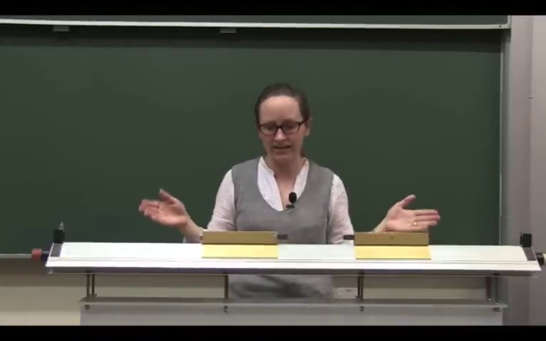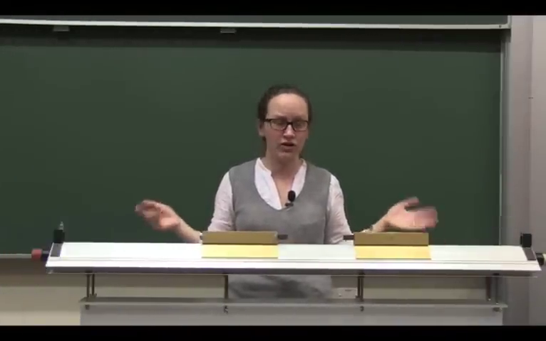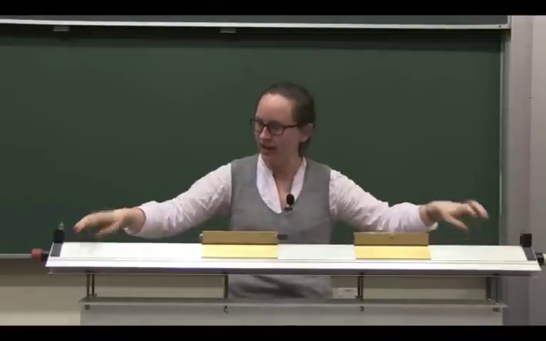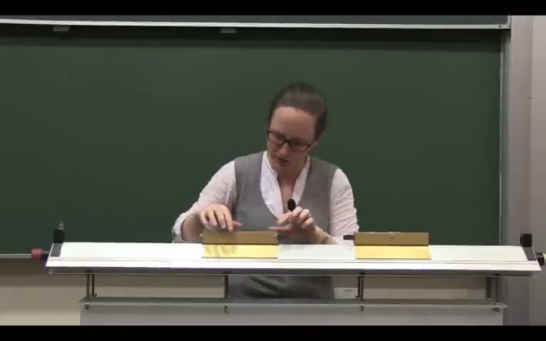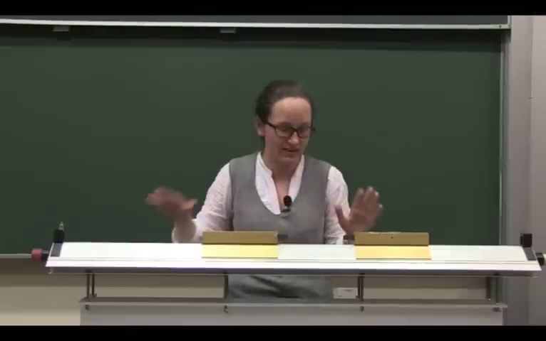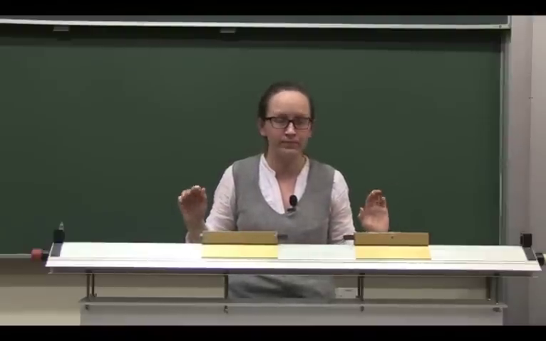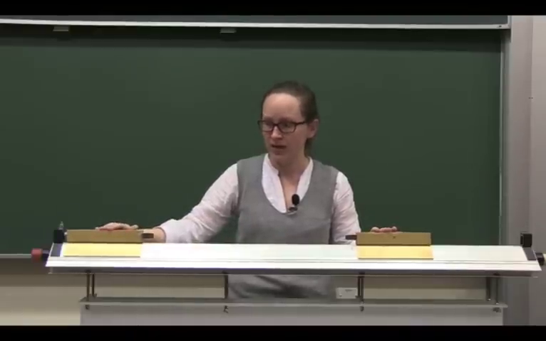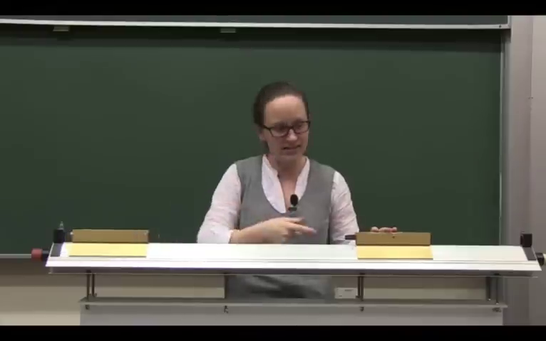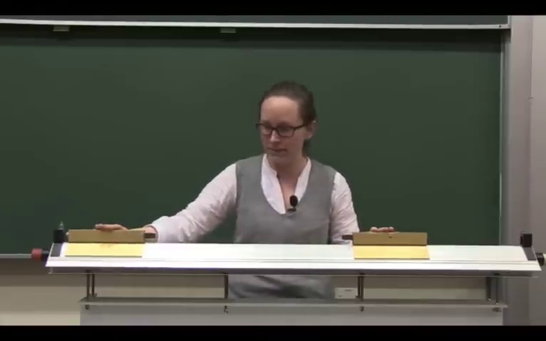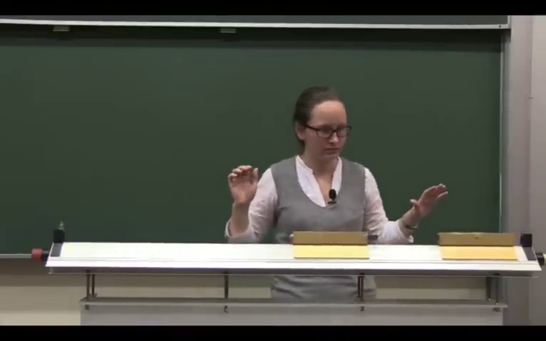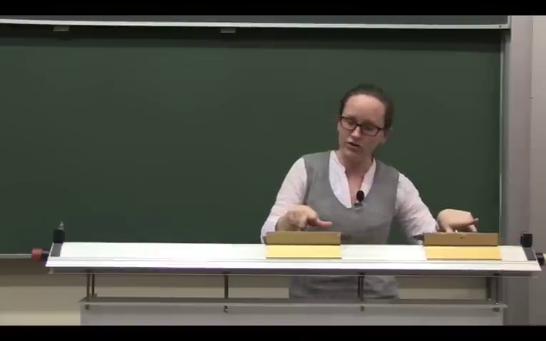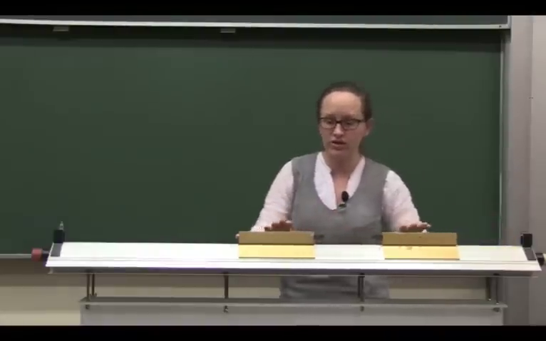So what we have here is an air track. In a minute, we're going to turn on a vacuum pump, which will blow air in here, and there's lots of little holes along here which expel that air, and this reduces the friction between the carts and the track. So let's turn it on now. Now let's have a demonstration of conservation of momentum. When this cart travels in this direction and hits this cart, let's look at what happens. So you can see this cart moved in that direction, and this cart also continued to move in that direction, conserving the momentum.